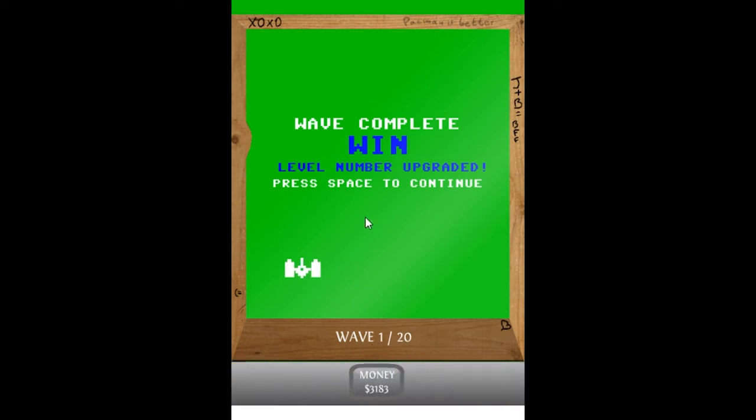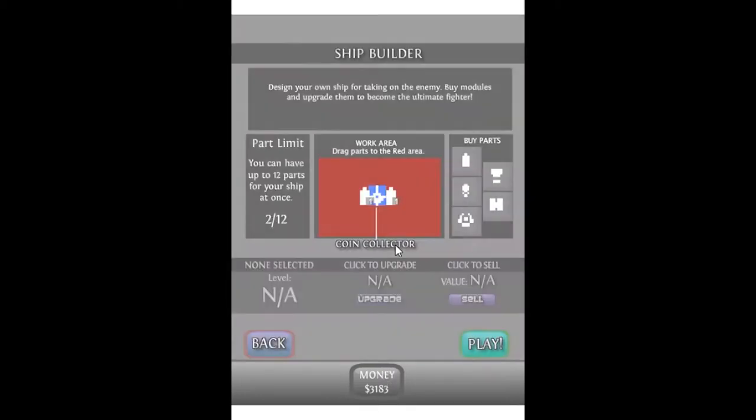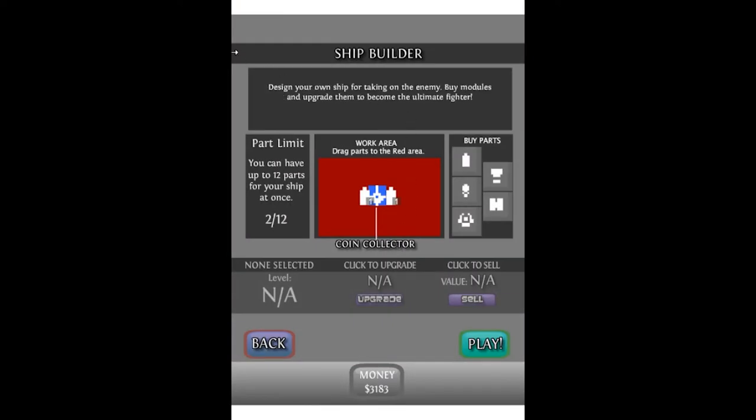We got upgrades. Awesome. Level number upgraded. Level number... Wow. That's great. Shipbuilder. Design your own ship for taking on the enemy. Buy modules and upgrade them to become the ultimate fighter. Can have 12 parts in your ship at once.